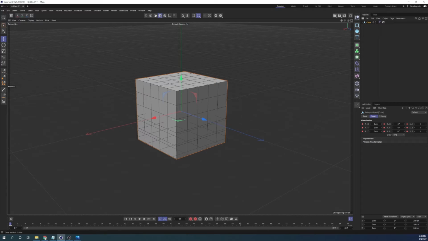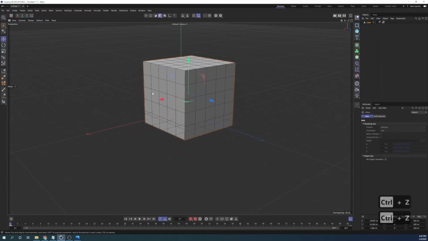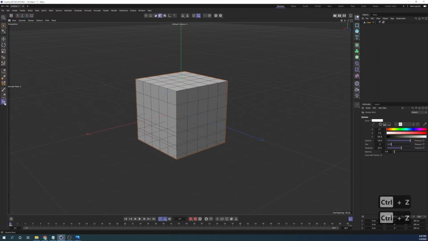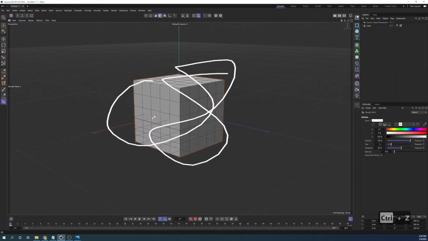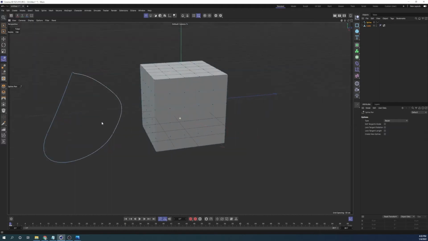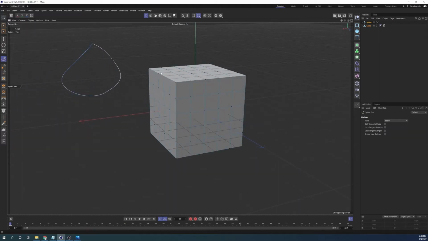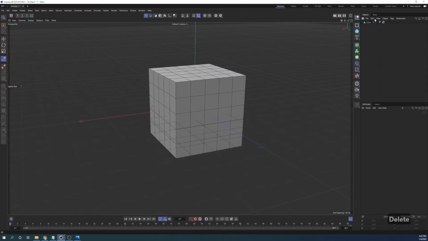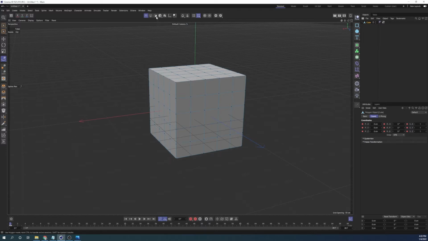Over here are some different tools. So we've already seen the move, rotate, scale. We can scale our object, rotate it, move it. Over here is doodle. You can draw some notes on your screen. Spline, you can create different 3D paths that you can use to have your objects follow or whatnot. You can actually see that these tools change depending on what mode you're in. So if I'm in object mode, I have these tools. If I'm in point mode, I have these different editing tools.